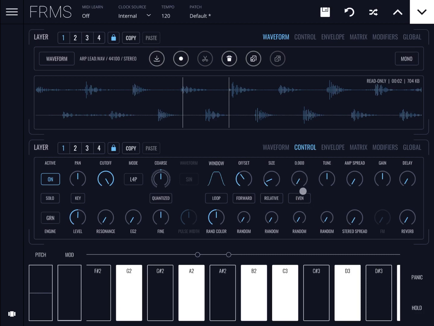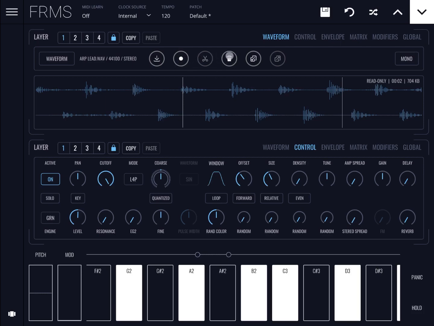In this case, let's turn it down to 0, so there will be only 1. And if I click on the keyboard, it will play from that point to that point. Of course, I can change the size. Okay, perfect. So let's move on to other parts of the waveform screen.